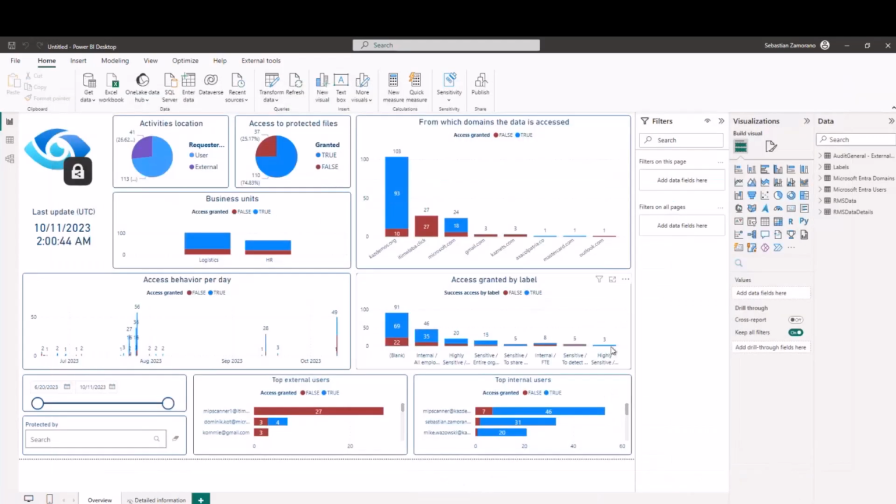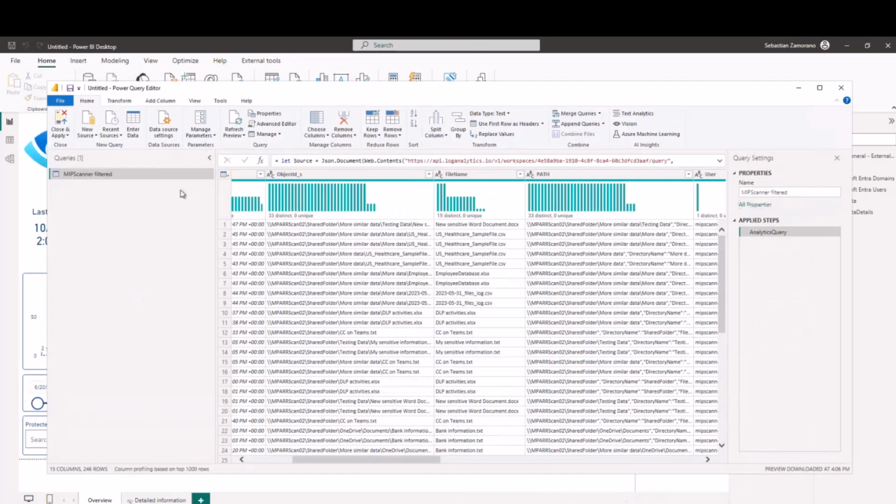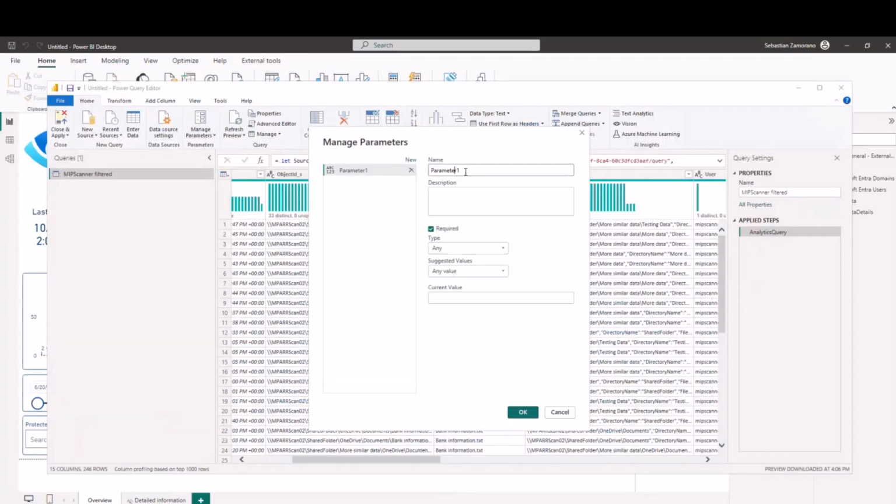For that reason, normally, one of the first things that I do on my report is create here on Manage Parameters a new parameter that is called Workspace ID. Workspace ID is a required value, any type, and I put here this one.